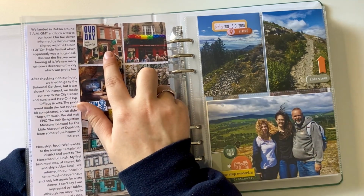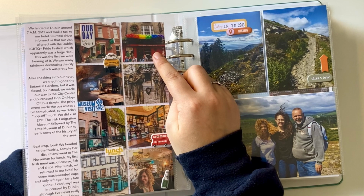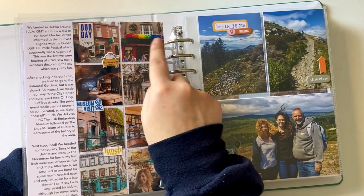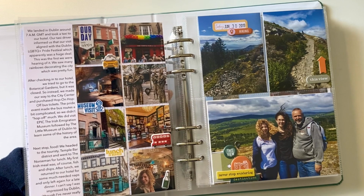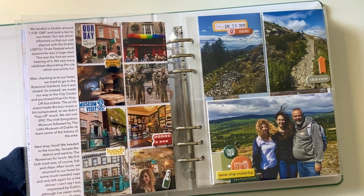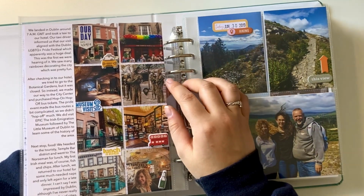This is the hotel we were staying in, and this is the Temple Bar, which is the most touristy attraction in Dublin. We didn't go in, but I was also capturing that it was Pride month. They have the largest Pride parade of any place, and we didn't know that it was happening. But everything was decorated with rainbows, which was a fun experience as well.